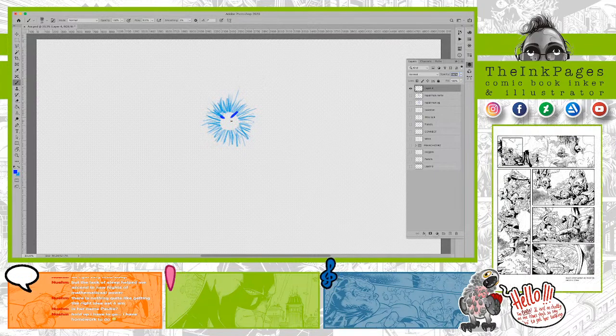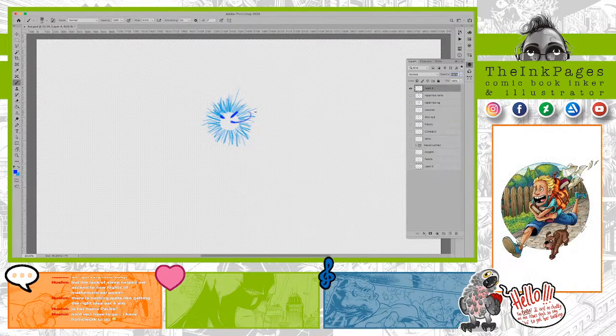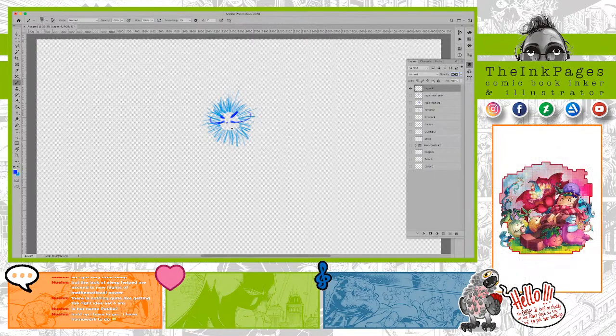So this one goes like this. It's got a little moustache. And then this one actually has a little mouth as well, which is unusual.